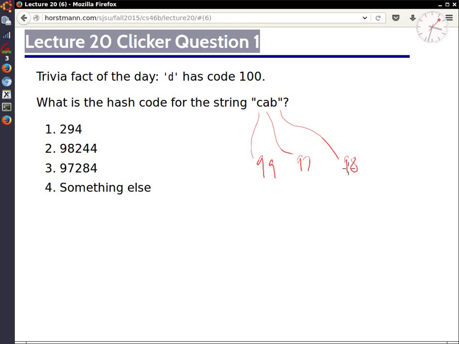I have a question. So the negative numbers don't matter because when you're trying to get an index for an array, you're going to compress that negative number? Exactly. If you looked at the code, there's a line that says if h is less than 0, h is minus h. Now you have to be careful to do that before you compute mod the table size, because a negative number mod something is still negative.